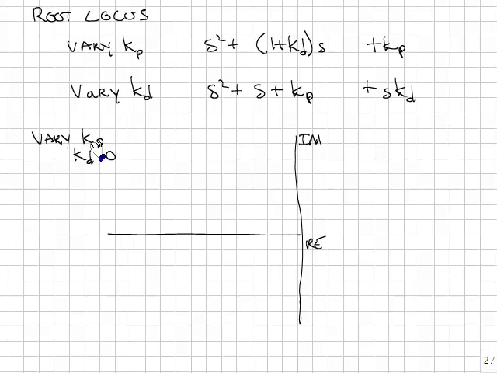First, we're going to vary kp holding kd constant. That's this equation. So when kd is constant, set equal to 0, the root locus starts at the poles of the system, which are 0 and minus 1, and it goes to the zeros of the system. This system has no real zeros, so the zeros must be at infinity, and we know from root locus that the zeros will be at plus or minus infinity. And from the pattern I've seen before, it'll look like this, where they split at minus 0.5, halfway in between the two poles. Now recall that the desired location is here at minus 0.8 plus or minus 3.9 i. So I can get close, but I can't quite get there.